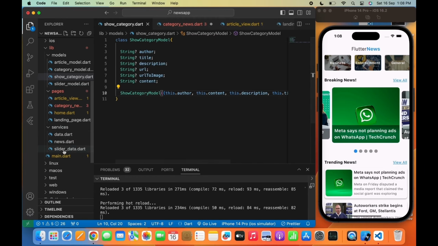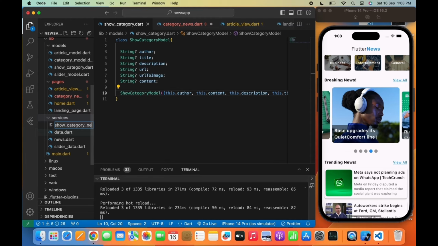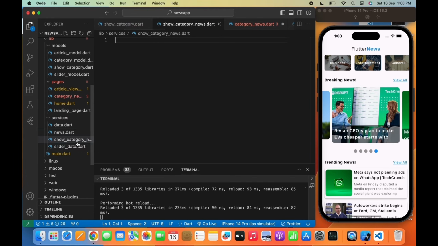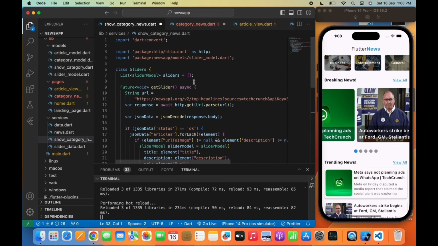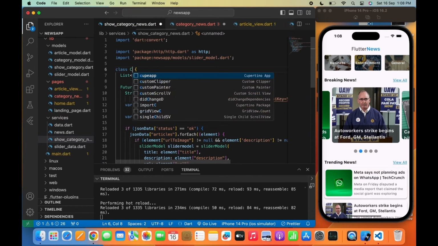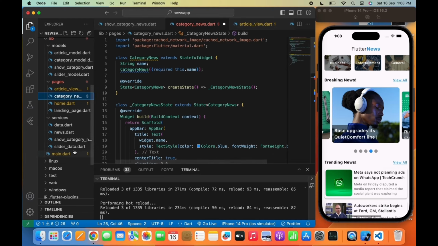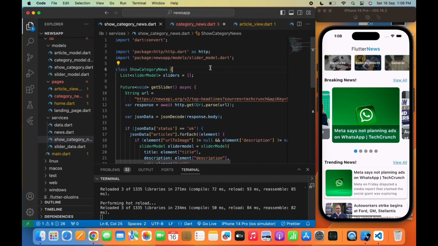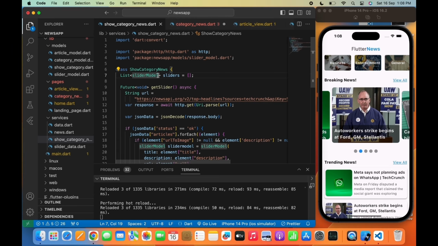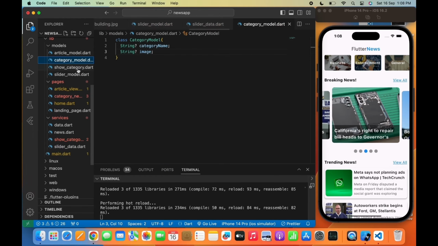Now let's move to the services folder and we'll create a new file named show_category_news.dart, and we'll copy the same thing from the slider_data.dart and paste it inside this file, and rename the class name to show category news, because we have already used the category news name in a different dart file, so we can't use the same name in our class here.